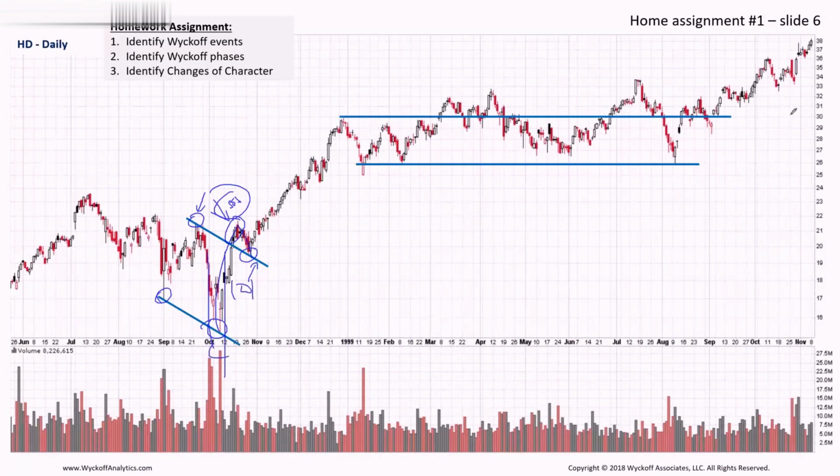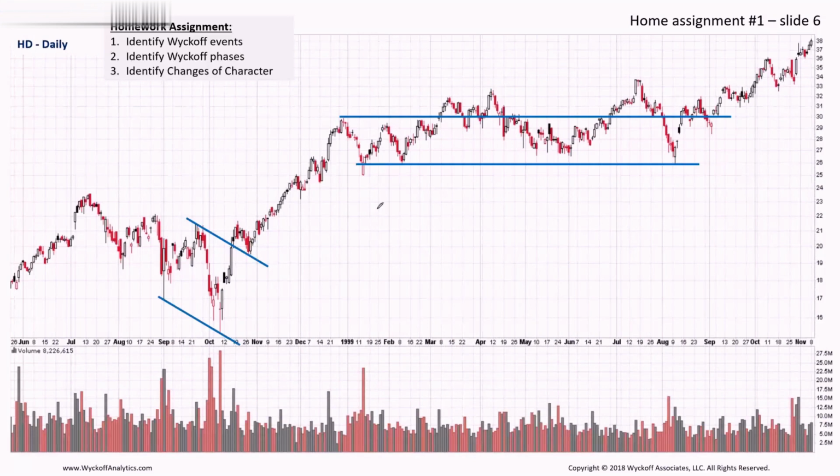And if you missed your entry on this spring, or let's say on the sign of strength bar, then you could definitely enter somewhere here in this area on the smaller backing up action that belongs to this whole range. All right, great. Let's go to the second trading range.